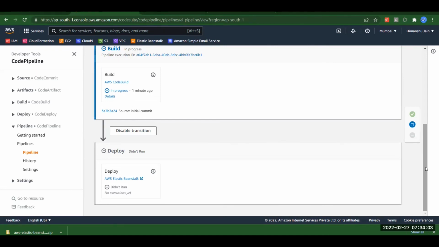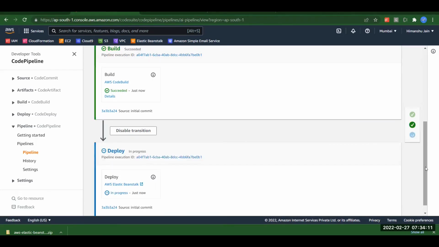Once this pipeline is created, we do not need to focus so much on how code will get deployed or how the build will happen. We just need to focus on our code changes. If I'm a developer, I will focus on what my code change would be and how my application will be better. Simply commit, and the code changes will get deployed directly. I can go to the URL and verify my changes. New changes will reflect there.